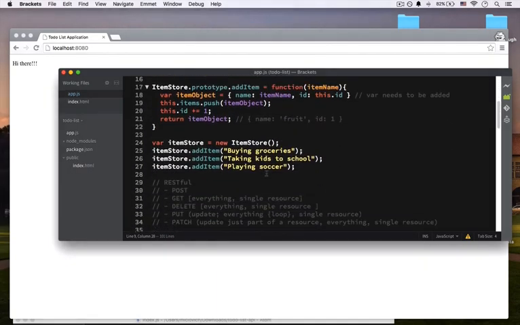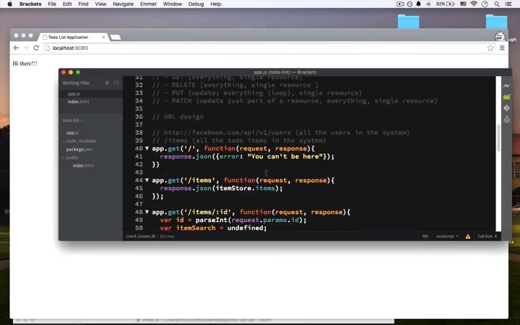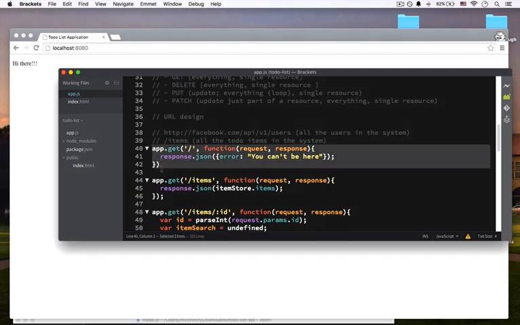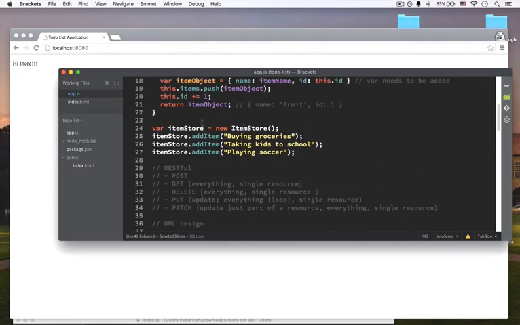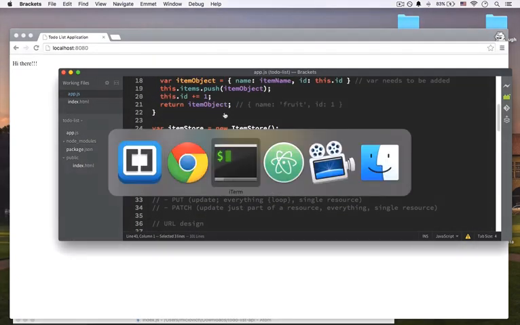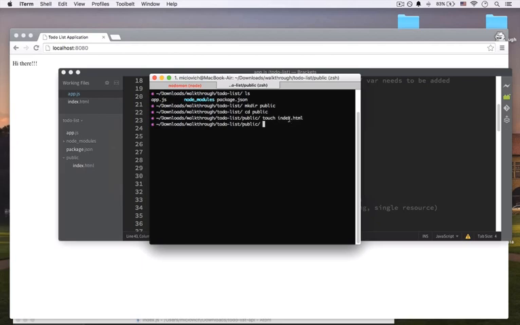where we shall be onboarding everything. For now, we shall get rid of this piece of code, the get of the root, which is no longer necessary for us. So we save that there after getting rid of it. And now we're going to try to use a bunch of tools like Bower.